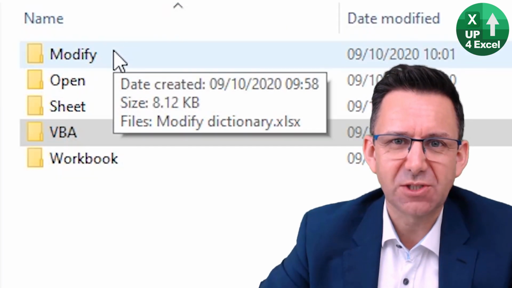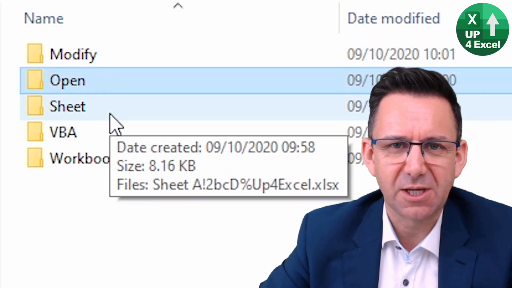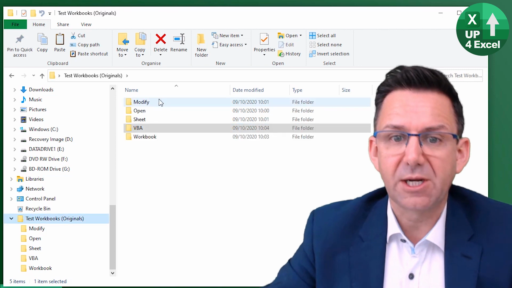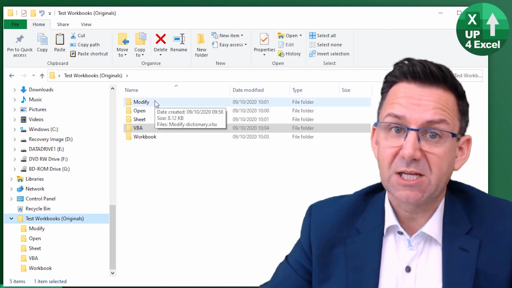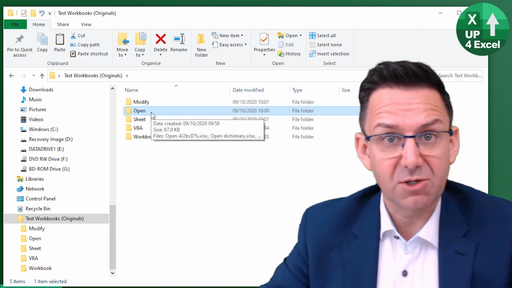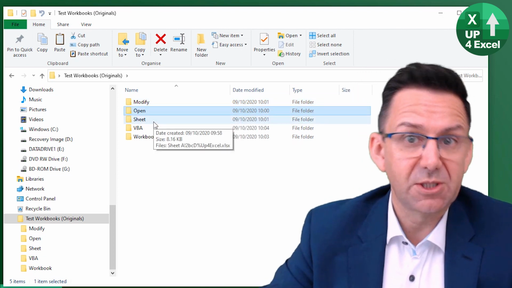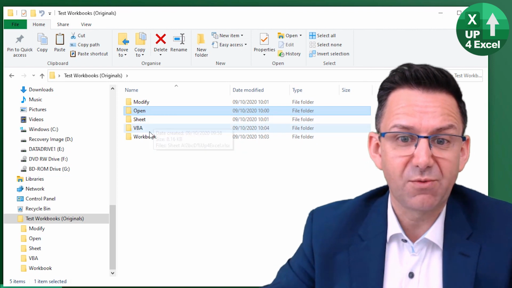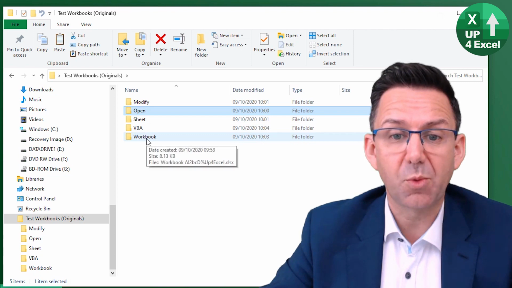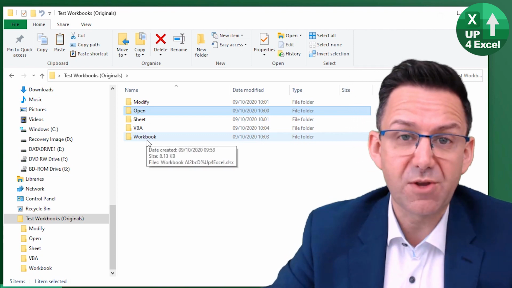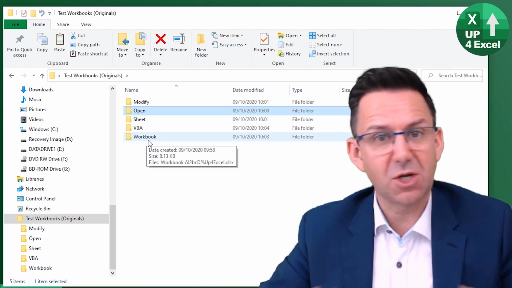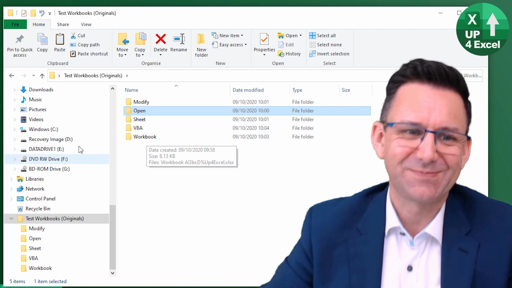There's actually lots of different types of password that an Excel file can have. Quick summary then, what we're looking at: modify passwords, remove them by saving the file as something else. Open passwords, that's what I'm going to focus on here. Sheet passwords, go to my other video if you want to remove one of those. VBA passwords, we'll do that here today. Workbook passwords, I'll show you briefly at the end an overview of a technique you can use to remove that. So kind of got it all covered now, right?